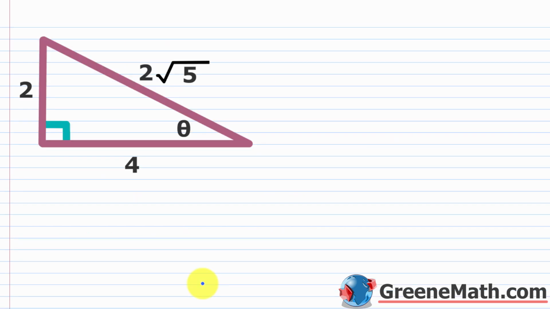All right, so let's go ahead and take a look at an example. With this guy right here, we're just going to find the 6 trigonometric functions. So let me just write them out. We want sine of theta, cosine of theta, and let's just do tangent of theta for right now. We know we can get the other 3 by just flipping these guys, okay? So what is sine of theta?